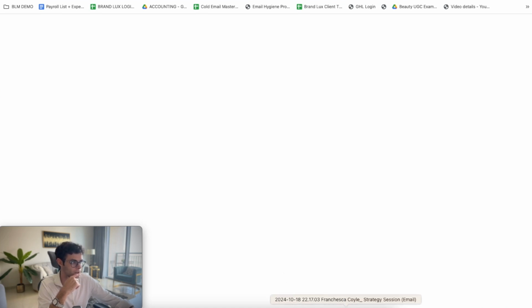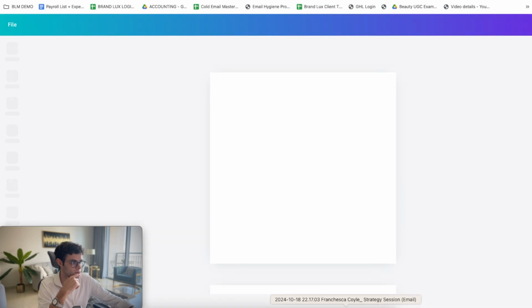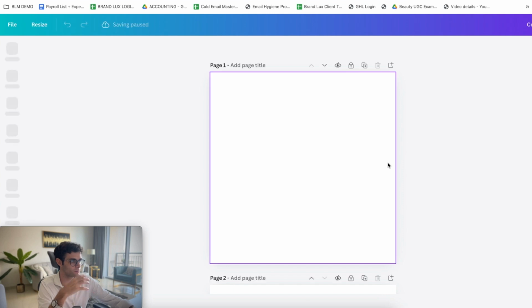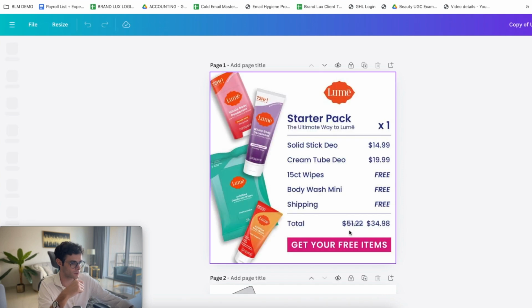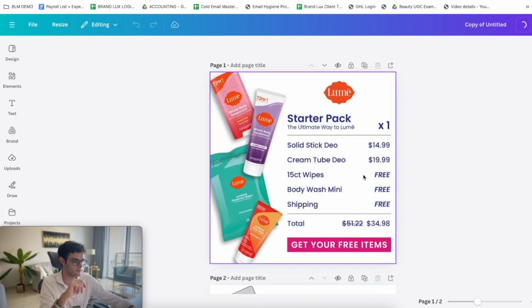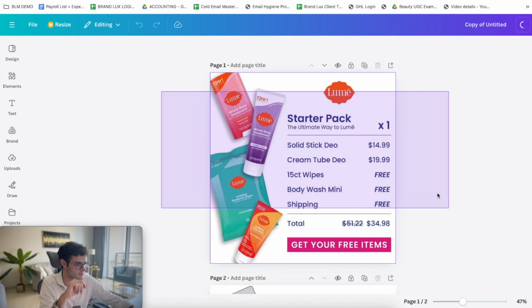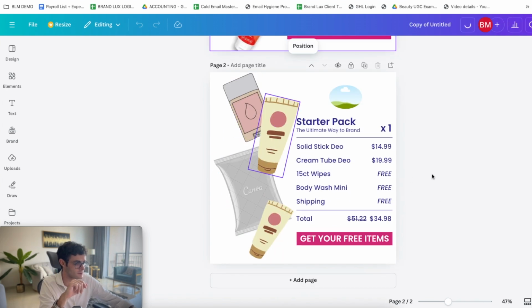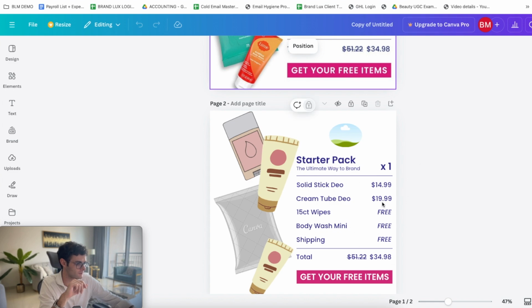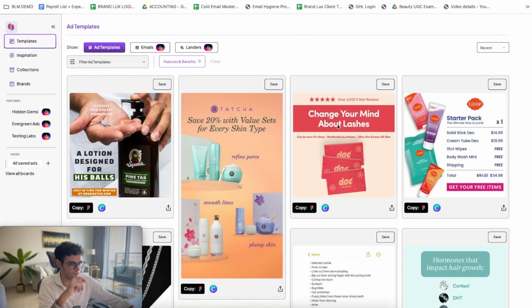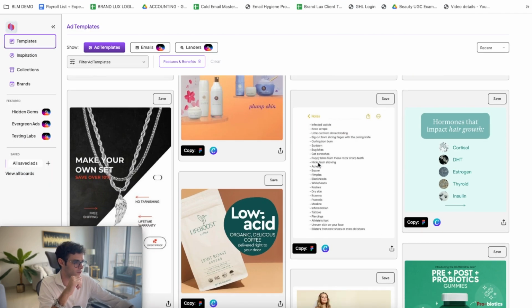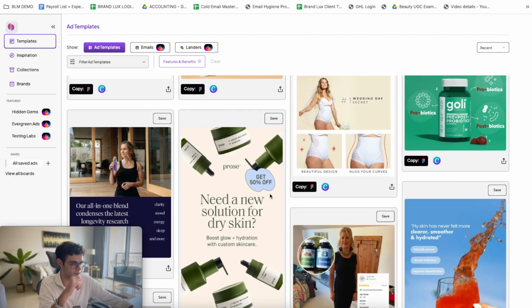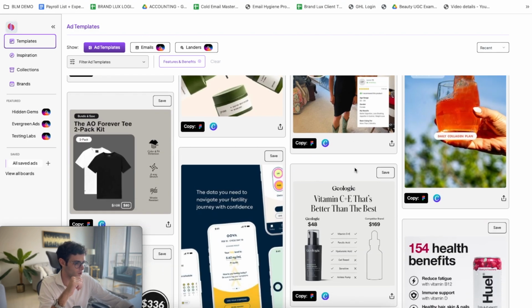And you will be able to, why is it so slow? There we go. You will be able to essentially have an already pre-filled template that you can work with. Not sure why my camera is so laggy today, so bear with me here. But essentially this is the original creative, and then this is, you see how amazing this is? It's already done for you. And the same thing applies for all of these other creative concepts over here. So you can do the same exact thing for all of these other creatives.